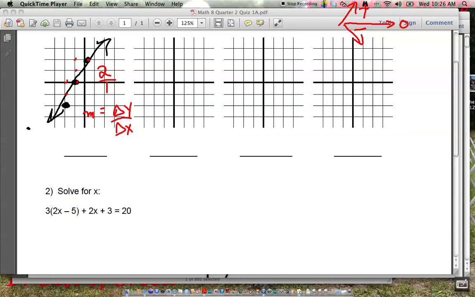We have points here, and then here, and then the line drawn through. Oh, I also want to get to one other thing about this first question I almost forgot to mention. I could also have gone from this point to this point and said I go up 4 over 2. But what do you think 4 over 2 reduces to? 2 over 1. So whatever pair of points I use on a line, I get a constant slope. That is a constant rate of change. The rate of change never changes. It's going to be the same all the way through.